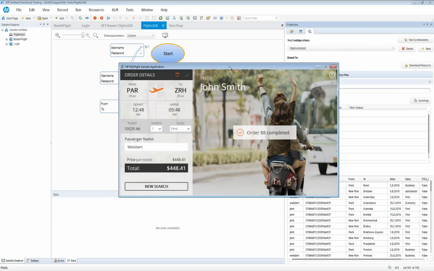Okay, so if I understand the question, it is whether we will have to record from scratch when things tend to change on the application, right? Correct. Yeah. Okay. So this would actually be more concerning the maintenance level. Yes, you need to articulate what is the fragmentation of the business components, as I just demoed. For SAP GUI and Package Applications Kit, I'm sorry that I didn't have enough time to show that, but it would actually do that for you and would fragment those components automatically without you even needing to interfere.